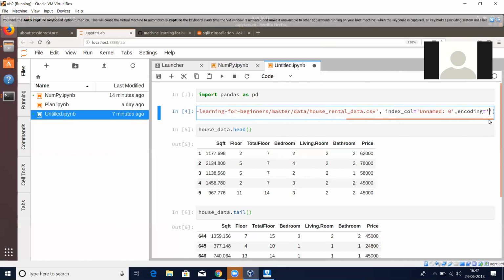Encoding is equal to Latin 1, I guess. If you face a problem, otherwise don't write it. It basically fixes formatting issues. You won't need it in this case, but wherever you get this encoding error or tokenizing error, note it down.